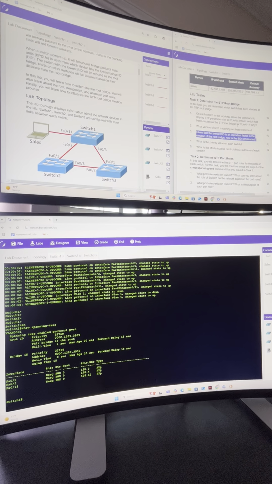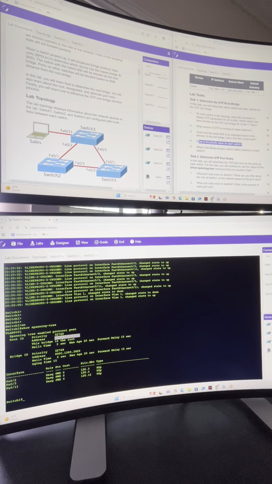All right. So number 3, it says, given that the lowest bridge ID is an important factor in the election of the root bridge, how is the bridge ID constructed? Well, of course, it has the default priority of 32,768, but you have to add the plus 1 for the actual VLAN. So 32,768 plus 1 is 32,769. That is how we get this priority value. And then, of course, our MAC address is just the burnt-in address on each device, all right?